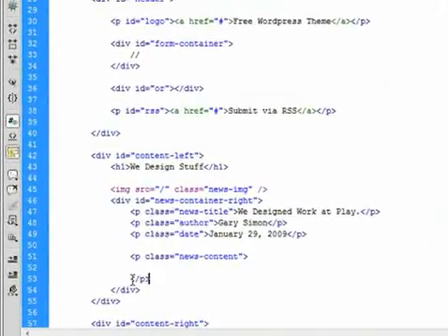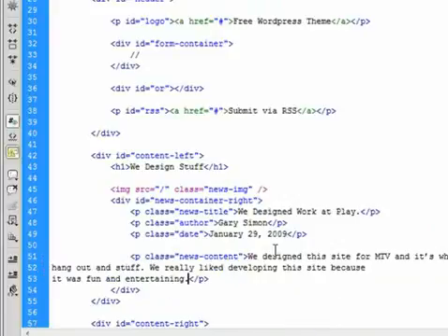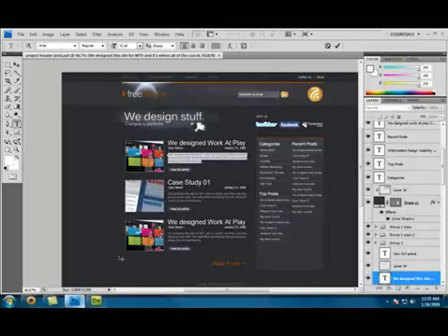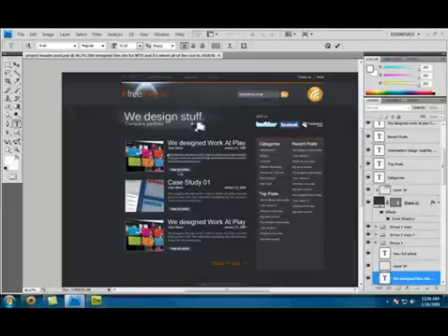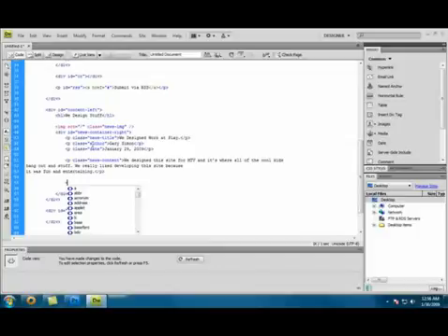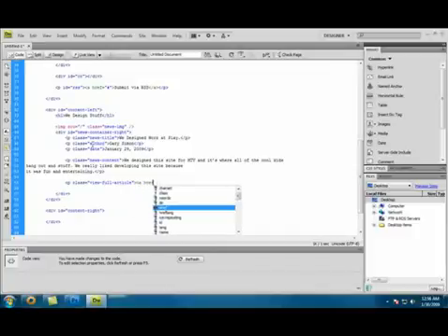Okay, and then we have a couple things beneath it, which is, actually no, just a view full article. If you wanted to, we could probably put the number of comments over here too, which might be a good idea. But view full article, which is p class equals view full article. You can name it whatever you want really, but it just makes it easier to reference in CSS.